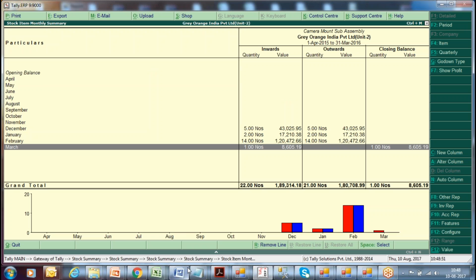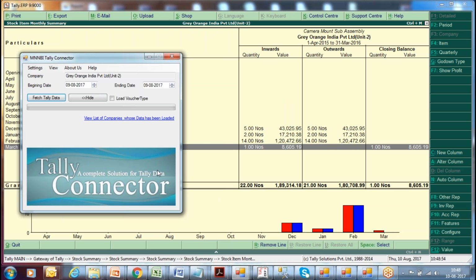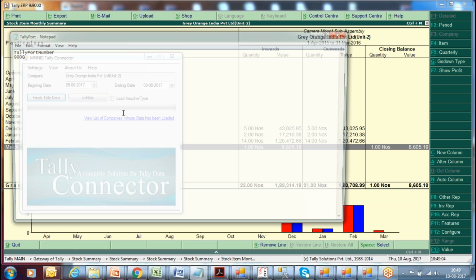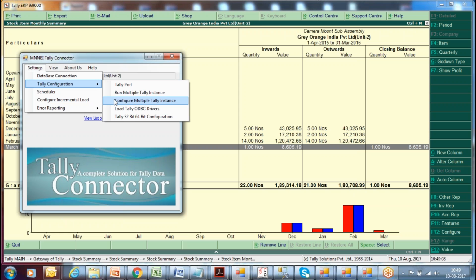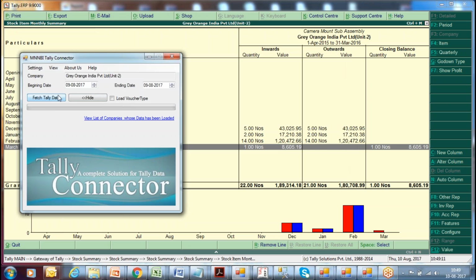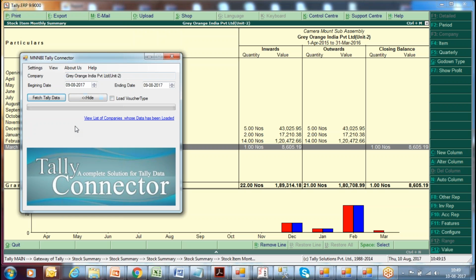As a first step, I will show you that once I extract the data from an ERP, my system does not hang. But before that, I'll show you the various features. I've got settings for database connections here. Settings for my Tally configurations, multiple Tally ports, are here. Settings to configure the multiple Tally instances are here. Settings for 32-bit and 64-bit are here. It's the same with SAP, Tally, Navision, Oracle, and so forth.